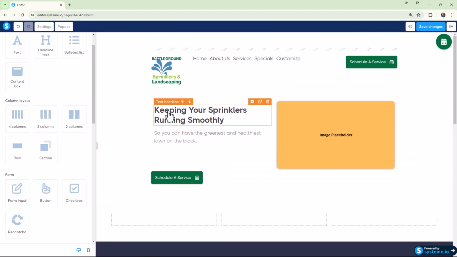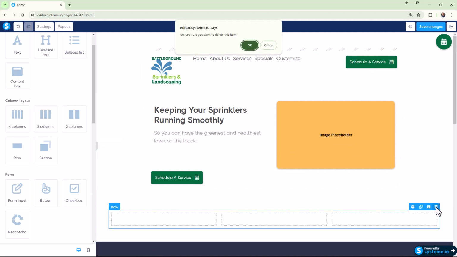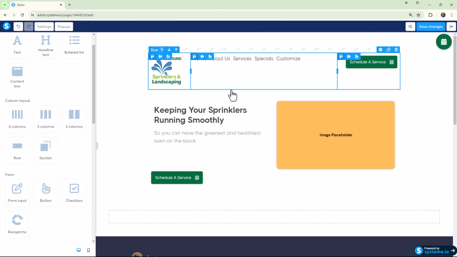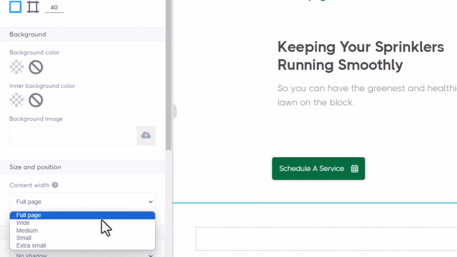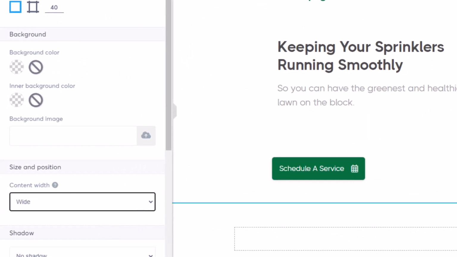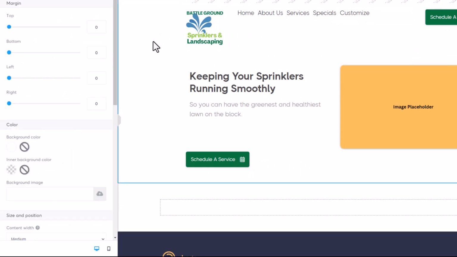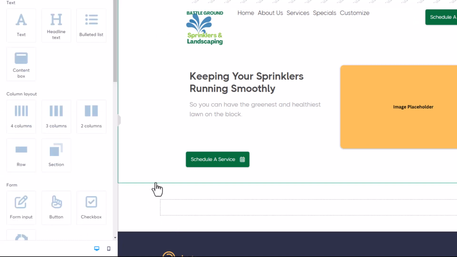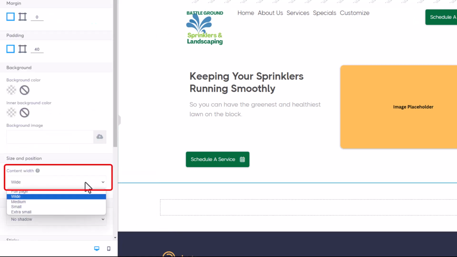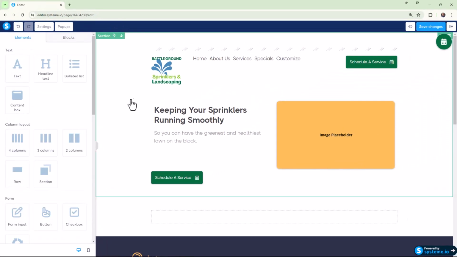If I look at this, it looks like my row is off, because I've got the full width. So I'm going to click into this section, and I want this section to probably be wide. Let's take a look real quick. It's medium. I'm going to make this section the same thing: click into it, and make the content width medium. Okay, so we're working with apples to apples here, so to speak.